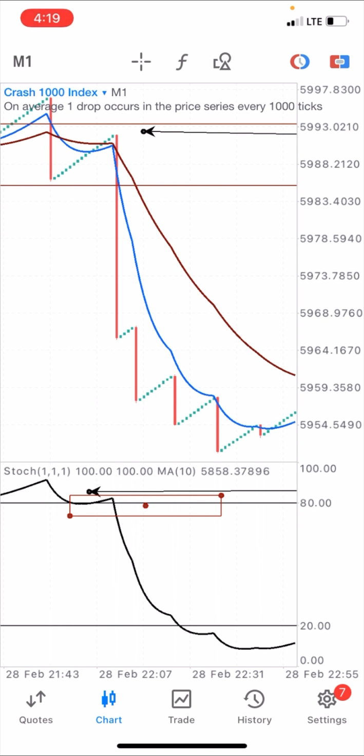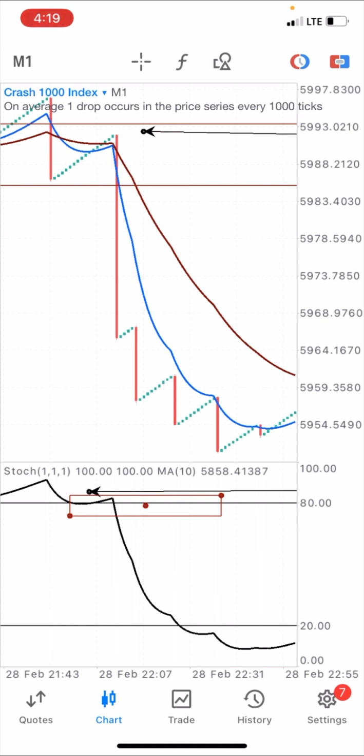Support level is where you want to be buying from, where traders wait on the charts, that's in the market, for price to come to before they take a buy. So for the sake of catching spikes on the crash market, this is the crash market, be it crash 1000, be it crash 500, whatever crash market at all, you want to be selling. If you want to catch spikes, you want to be selling. And if you want to catch spikes on the boom market, you want to be buying.